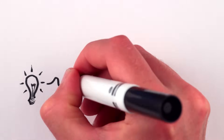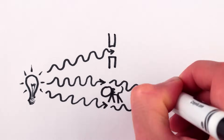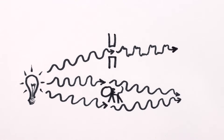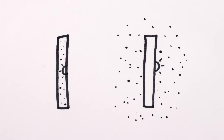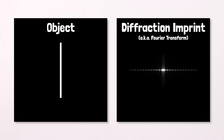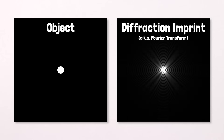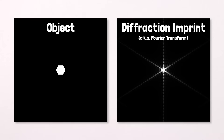This is all because light is a wave. When light from a distant source passes through an opening or around an object, its waves are bounced or bent slightly and interfere with each other, so the passing light picks up an imprint of that opening or object. A straight line — whether it's a slit letting light through or a rod blocking the light — leaves its imprint by spreading the light out into a perpendicular series of dashes, like what you see when you squint. A cross creates two crossed sets of dashes, circles cause concentric rings, squares spawn a kind of dashed four-pointed star, and hexagons create dashed six-pointed stars.